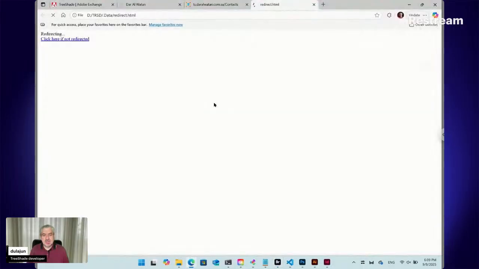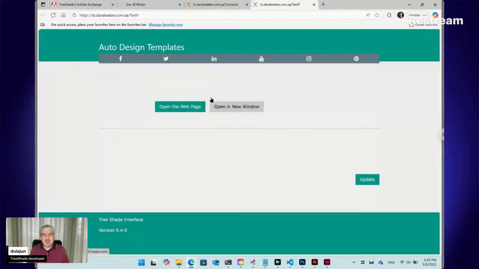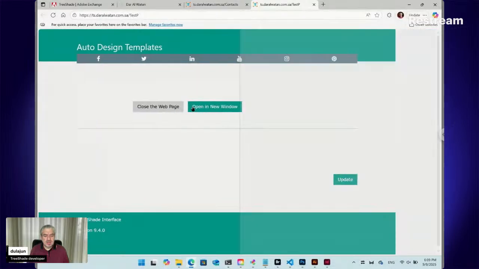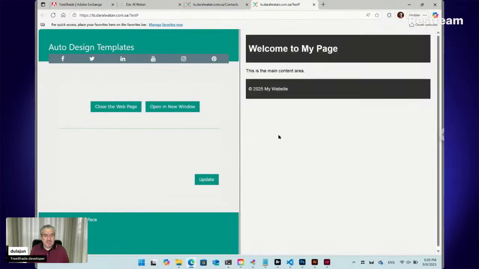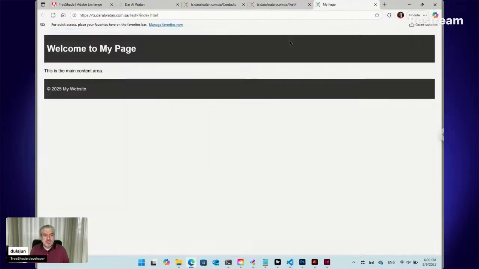Click yes. Now the online form, the index file, you can open here to render an output for a web page. You can open the web page in a new tab.